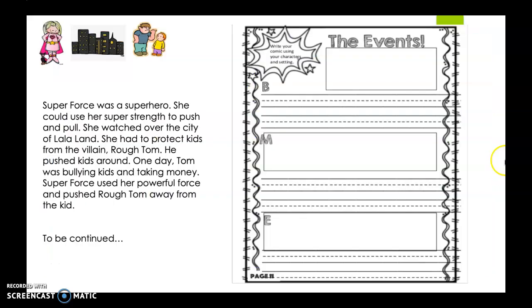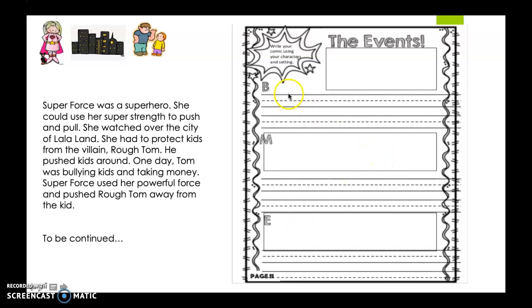And we're going to use this graphic organizer, which you will actually see on page 11 in your handbook as well. But remember, this is not the story that you're going to write on page 11 in your handbook. When you get there, you're going to be writing the story that you have been creating. So today, we're going to look at the story I started last week, and we're going to figure out how to fill in our graphic organizer.